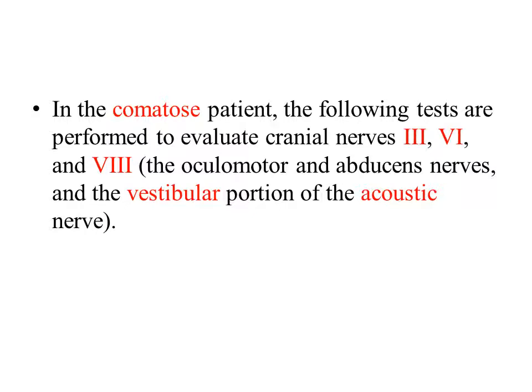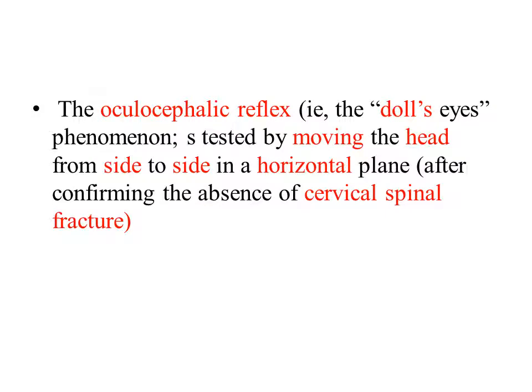In the comatose patient, the following tests are performed to evaluate cranial nerve number 3, 4, and 8, oculomotor, abducens, and the vestibular portion of the acoustic nerve, اللي هو ال vestibular part of cranial nerve رقم 8 اللي هو ال hearing nerve. The oculocephalic reflex, doll's eye phenomenon, is tested by moving the head from side to side in a horizontal plane after confirming the absence of cervical spinal fracture.